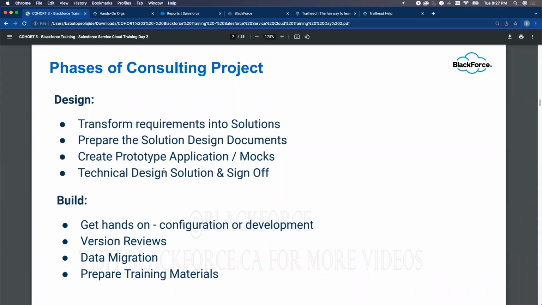This is why you are certified as a Salesforce consultant. You need to be able to transform requirements into solutions. You need to be able to create a prototype. You need to be able to create mock-ups. So sometimes you can even create a simple solution in the hands-on org without even buying a license, just to show the client that this is the expectation. So the prototype is just like, okay, we are capable of doing this. Sending email, yes, we can do it. Creating a live chat, yes, we can do it. Show them the prototype. Then now do the technical solution design.